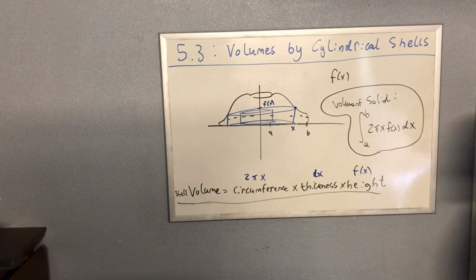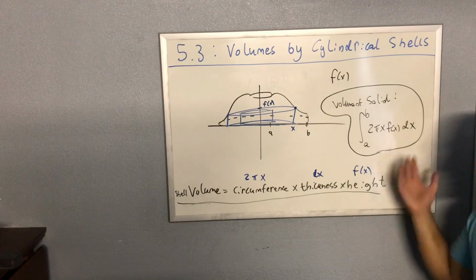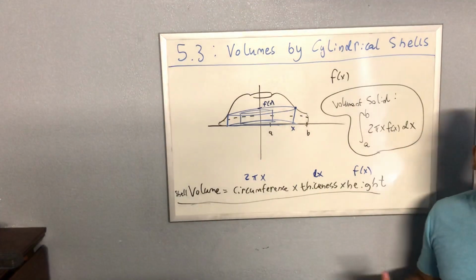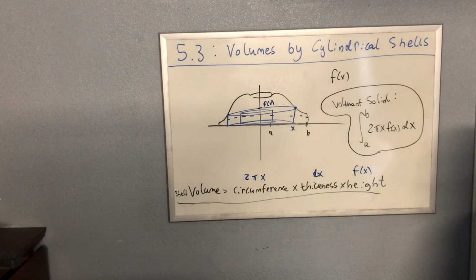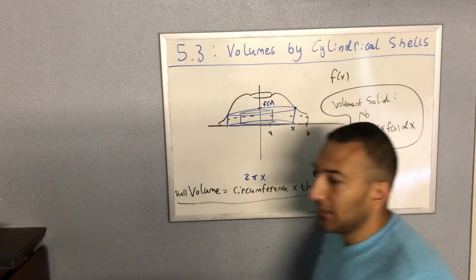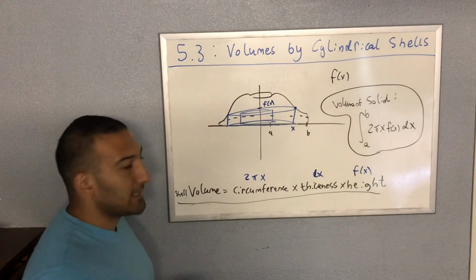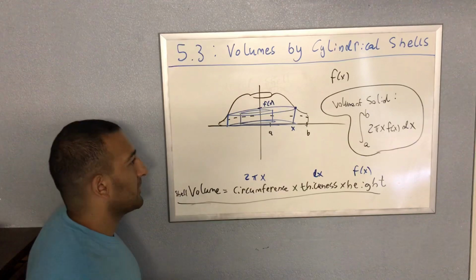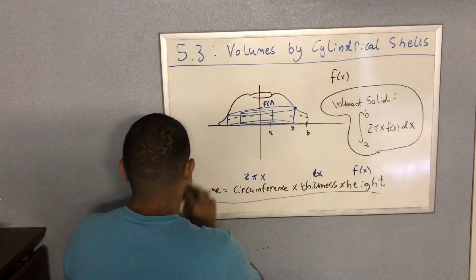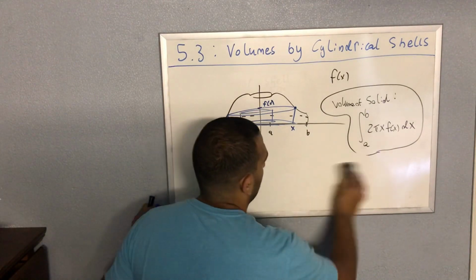Okay, and the example we'll do next to actually find the volume will also show why we need the cylindrical shells sometimes to make life easier, because in some scenarios it's very difficult to find the volume of the solid with the disc and the washer method. So let's just do an example here now.